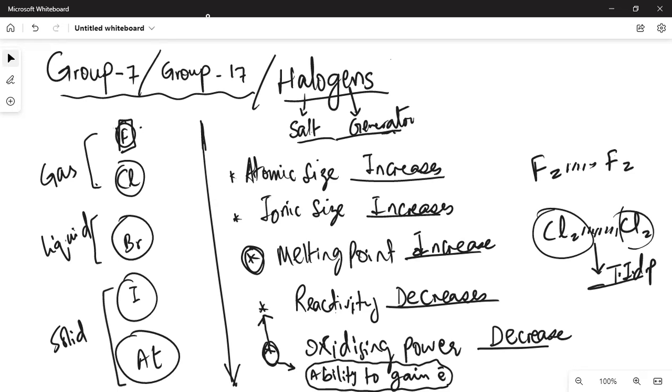हम ये कह रहे हैं कि अगर मेरे पास इधर फ्लोरीन एटम है and एक इलेक्ट्रॉन पड़ा है, और फिर इधर आयोडीन एटम है and there is this one electron there. So fluorine will gain that electron much faster. We studied that the electronegativity of fluorine is highest even. That is its power to draw electrons. तो नेचुरली वो जब ज्यादा है तो फिर इसकी ऑक्सीडाइजिंग पावर भी ज्यादा है.